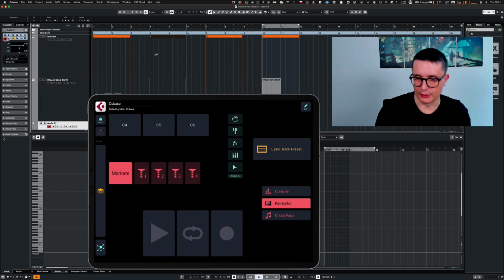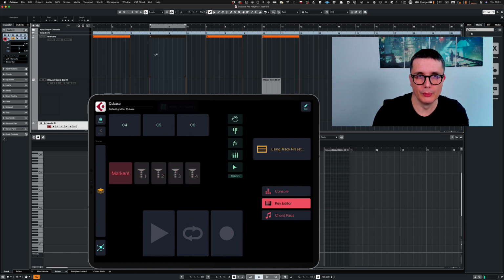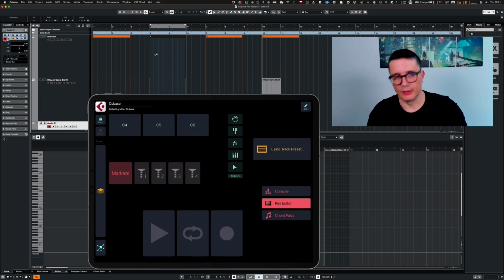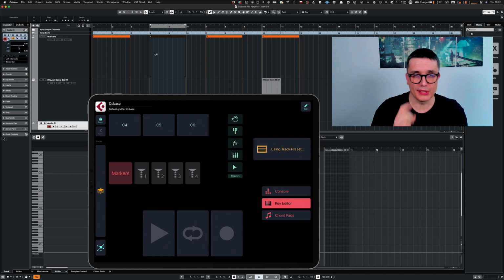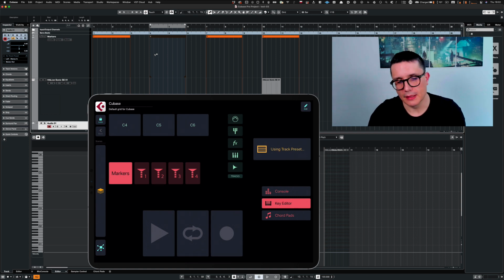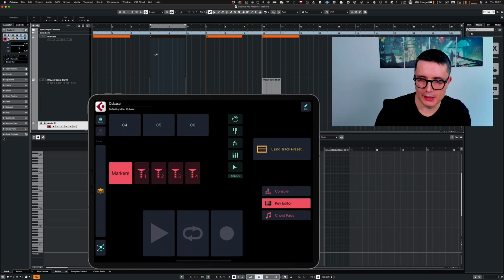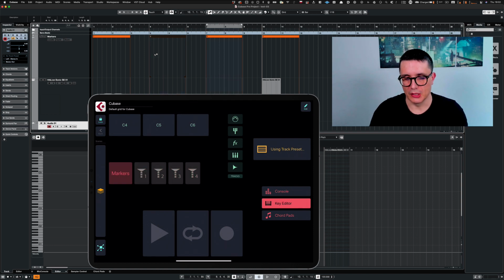But when the markers button is on, you can see that the buttons change their appearance, and also they trigger different macros. And in that respect, they will recall the cycle markers. So when I press 2, as you can see, the cycle marker is highlighted and the loop is activated, and it's so-called recalling the cycle marker. But an interesting thing is that I don't know if you've noticed that when I press the slave, it tells the master to turn off. Bam. So it's a kind of a single action relationship. So the slave tells the master to turn off, and in consequence, all the other slaves are turned off as well.